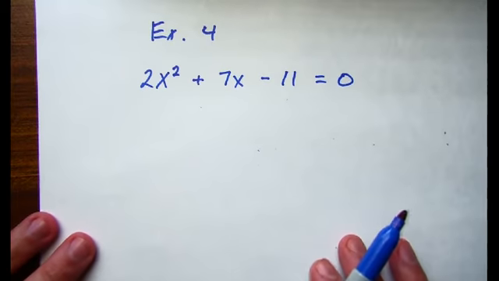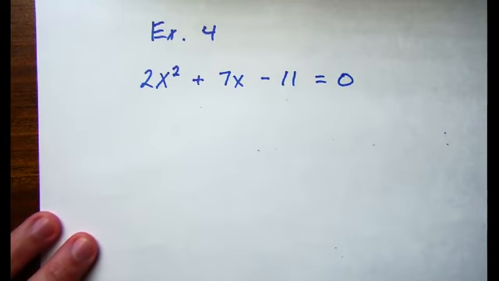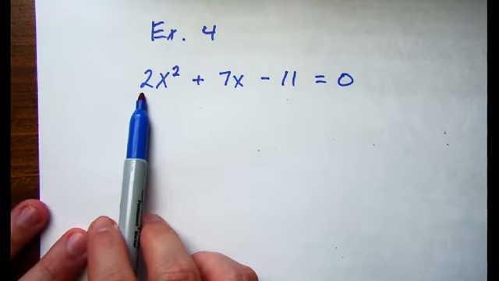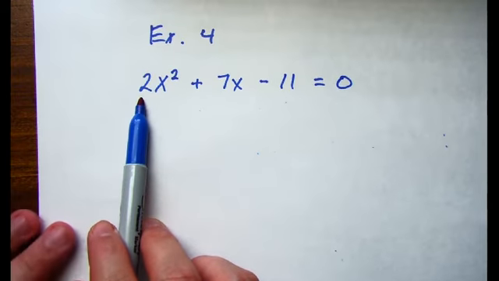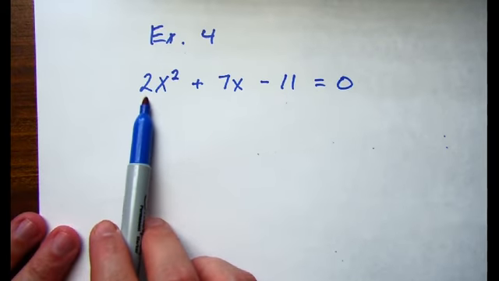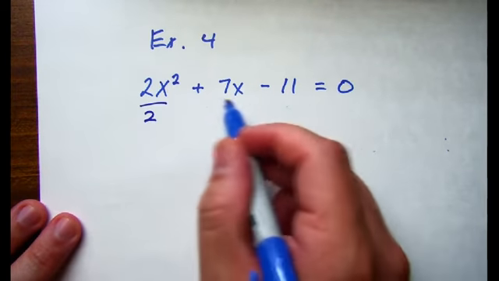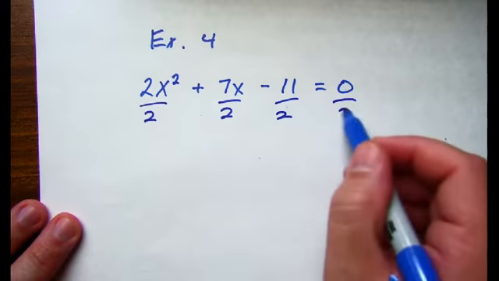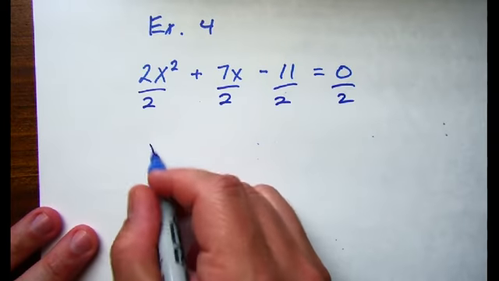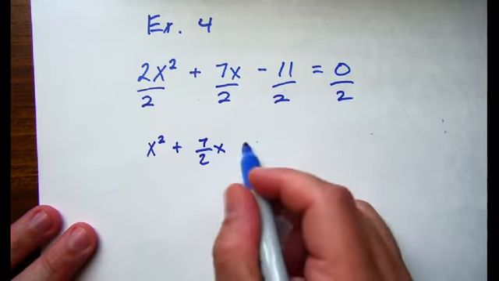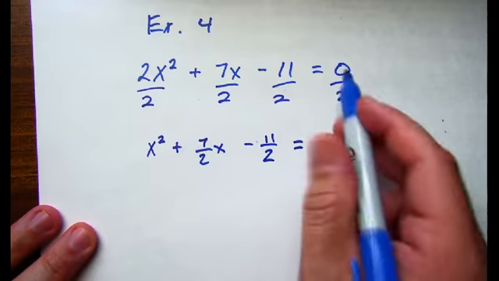Okay, this example 4, we're going to complete the square here to do this one also. And this is one where we have a leading coefficient of 2 here. When you complete the square, you can't really complete the square when this has a leading coefficient. So what you have to do about that is you have to divide that leading coefficient off. So I'm going to divide it through the entire problem, or essentially both sides of my equation here. So this is going to give us x squared plus 7 halves x minus 11 halves, and this is still going to be 0.